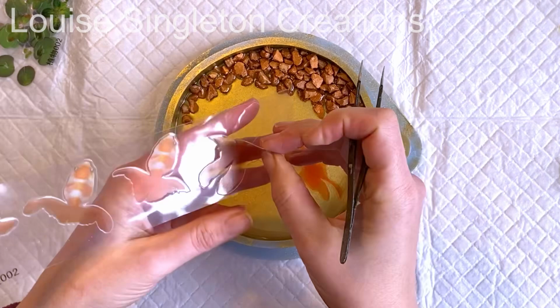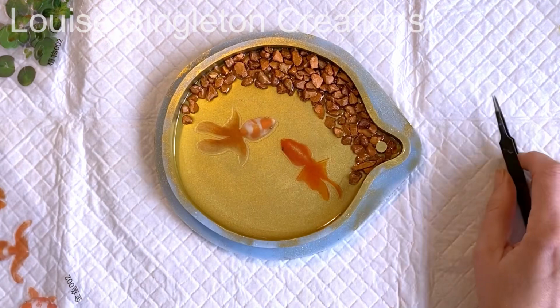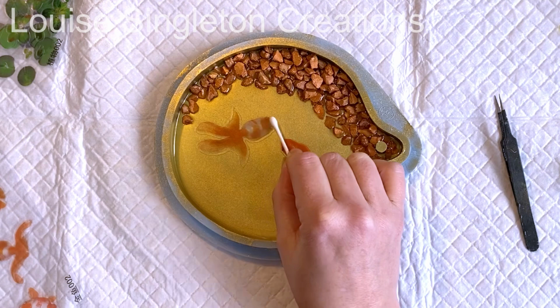And the following layers will all be the same process and won't really need much explanation. So I am going to put some music on and hopefully you will just enjoy watching the process, and I will see you again at the end to see how it looks when it comes out of the mould.